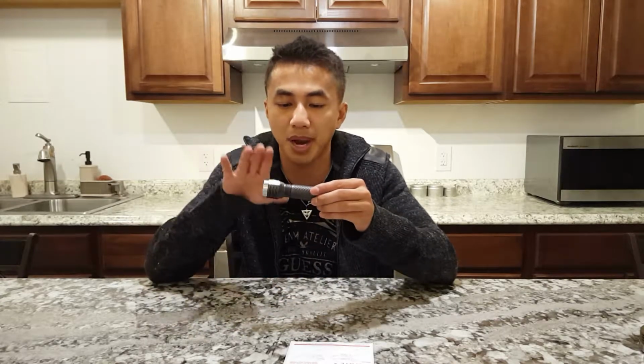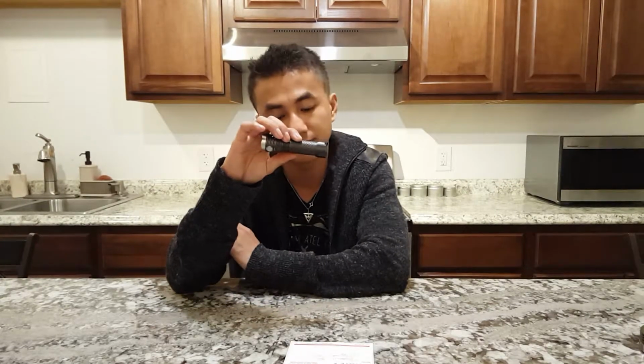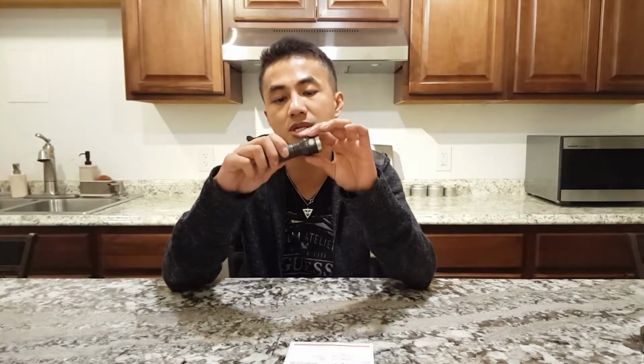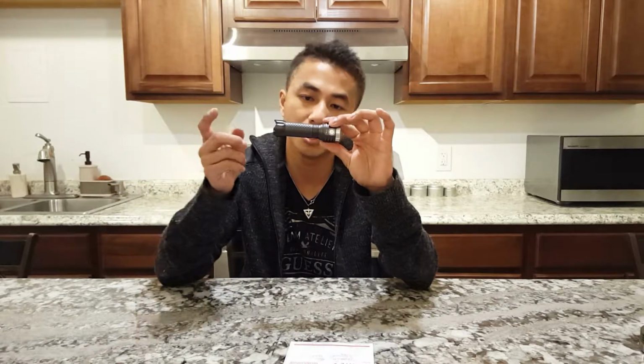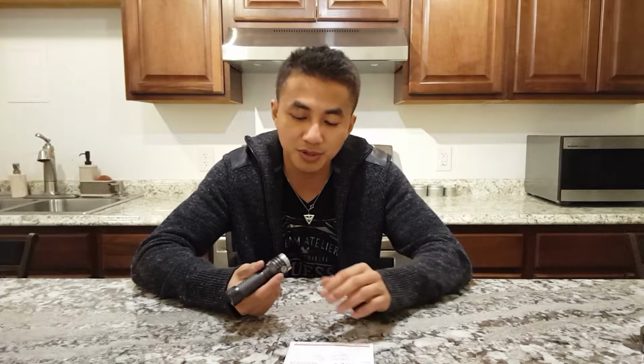With the original cell and the original light, I tested it in my integrating sphere and got 500 lumens. With the power boost and my new high drain cell that will come with the light, the LG 3500 milliamp cell, I got 1250. So that is a 750 lumen increase from the stock version to my version. Huge step up. All right, so let me show you guys the UI.